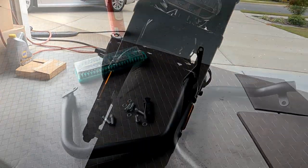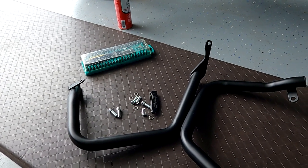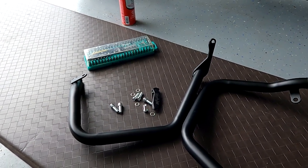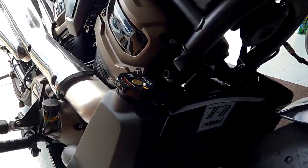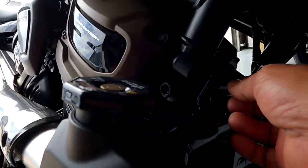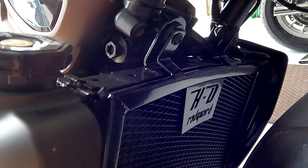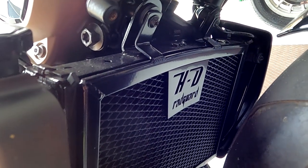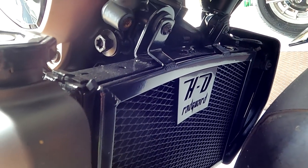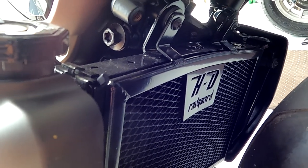But in the meantime, let's install this guardrail on the bike. Should be pretty damn easy. A couple bolts in there. I'm assuming that I'll be taking these off this guard here and replacing them with the guardrail hardware that came with it. So let's get to it.